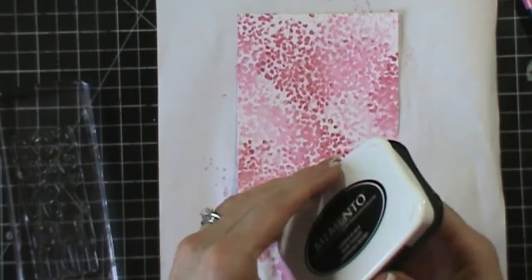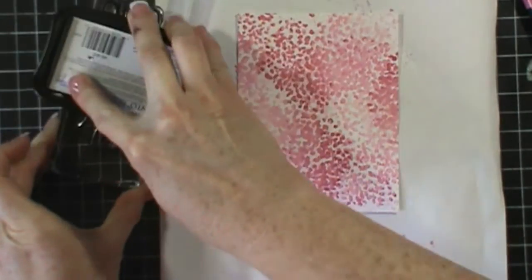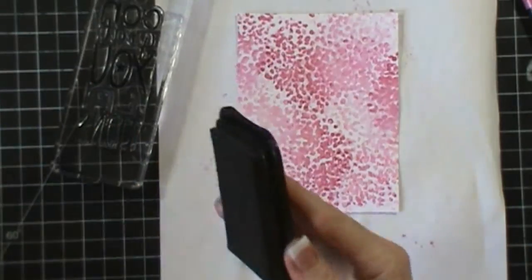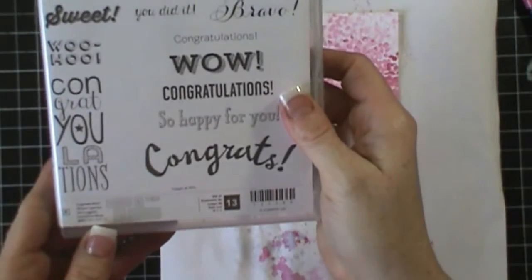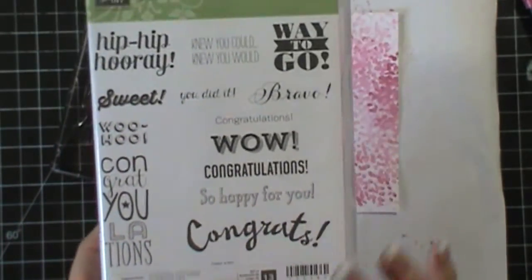So now I'm taking my Memento black ink pad, and I have this image on here. This says congratulations. It's one of my favorite images from this stamp set. This stamp set is called Bravo, and it has these really big bold sayings, and I love that.